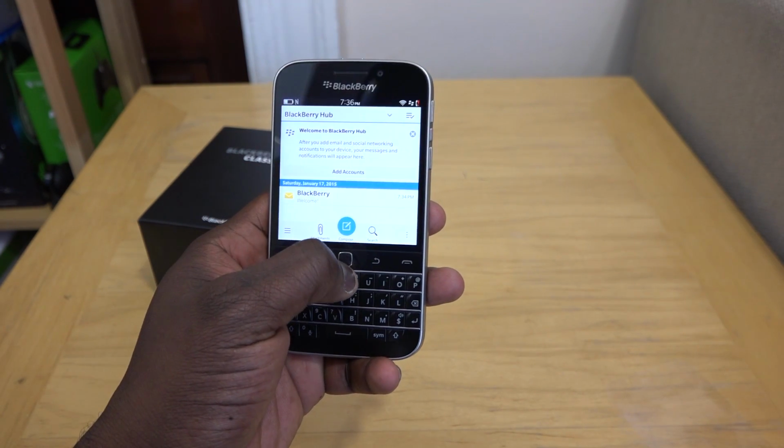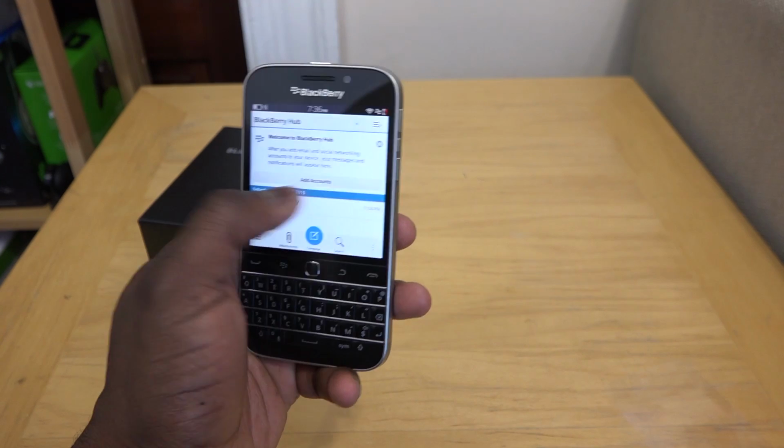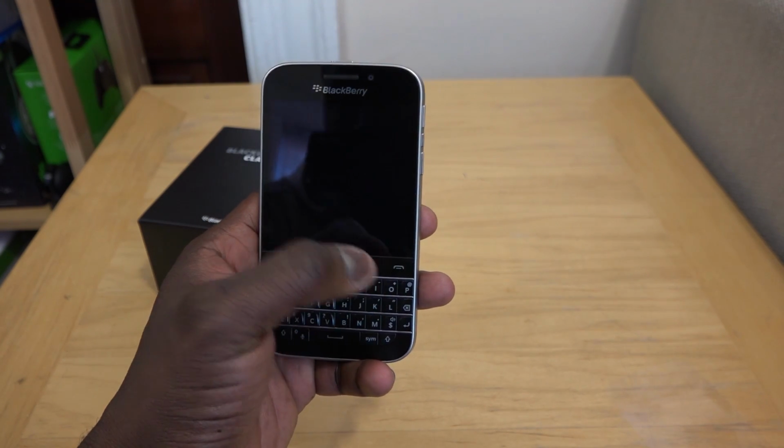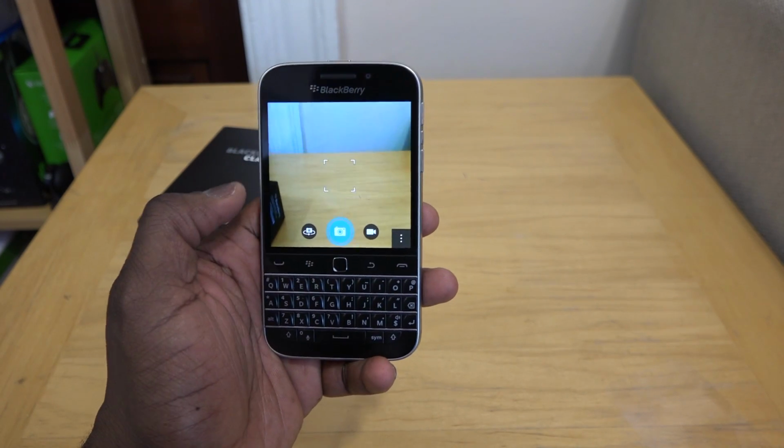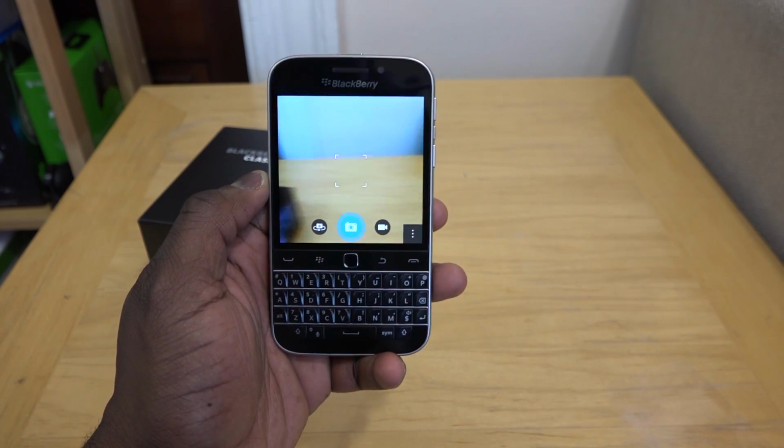I don't feel, or at least notice, any hindrances from the older processor on this device. It feels comfortable in the hands. My hands are much bigger, so if you're wondering, yes, I do have bigger hands, which is why it looks a little skewed. Now, this is the camera, 8 megapixels.